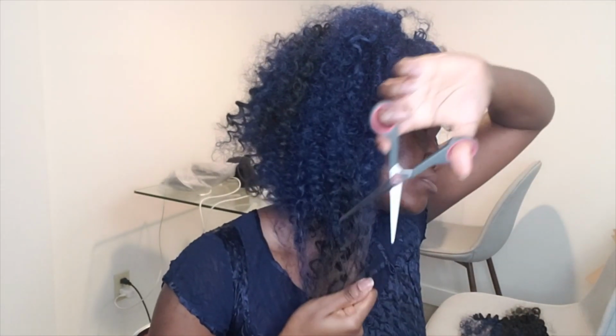But that's about it, and pretty simple. It just goes on, and you can gel the front of your hair if you want, if that's your style or whatever. Okay, cool.